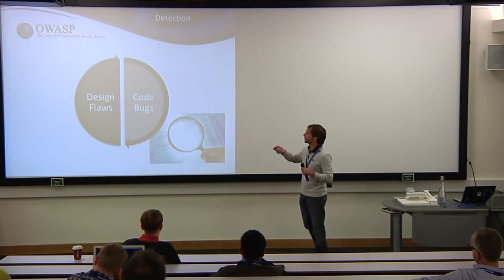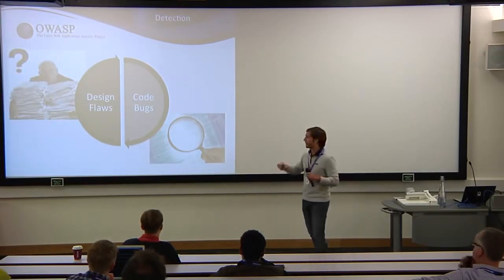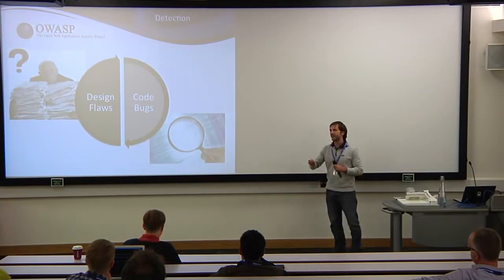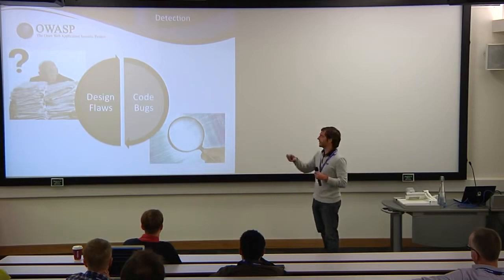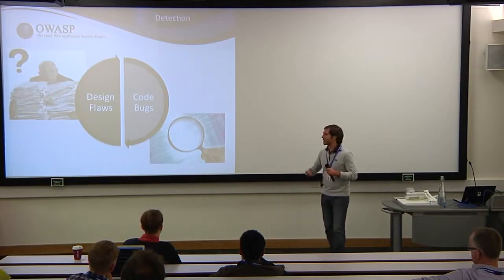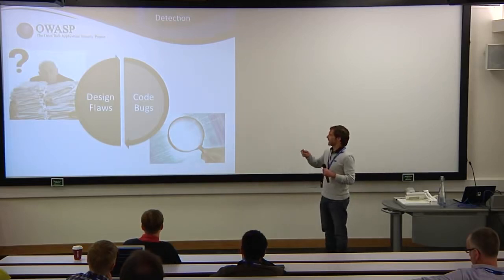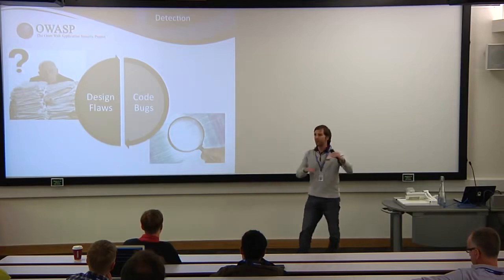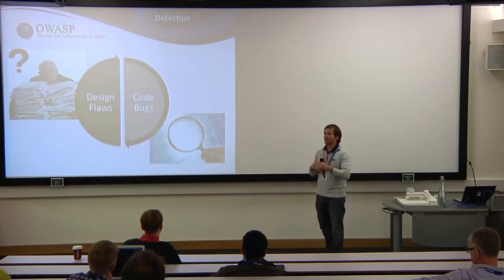However, for design flaws, it's not that easy because you have to check the documentation. You have to check the architecture, the requirements, the specifications, and then you have to check the code, see that the delete account method is missing an annotation, and then go back to the specification of the application and try to find out if it was supposed to have an authorization check there or not. So in order for static analysis tools to be able to find design flaws, they should be able to take this pile of documents, put them into some format that the tool can understand, and then run the static analysis tool to find missing authorization checks.